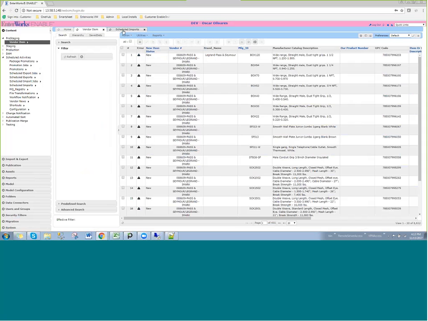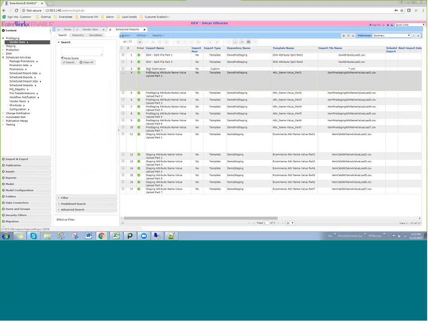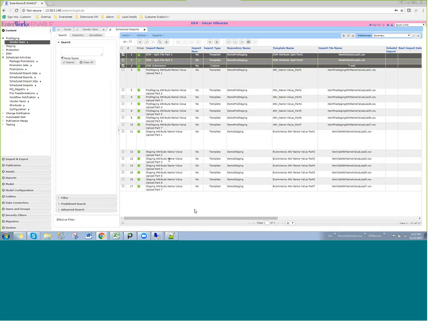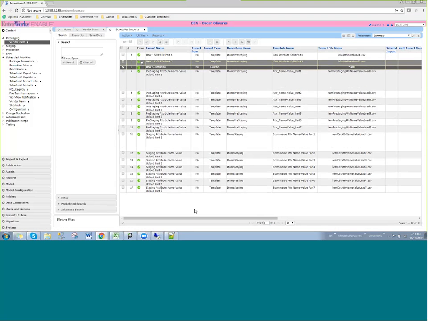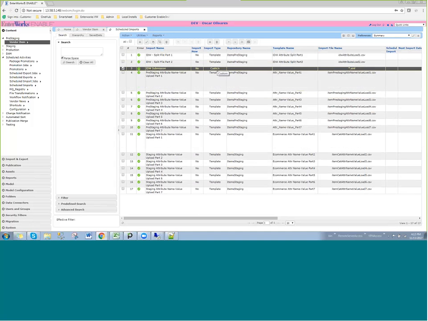Under the scheduled imports repository, there's a whole bunch of stuff in here, so ignore most of it for now. There are 3 of them at play here when it comes to the IDW file. The IDW submission scheduled import is a custom type. All it's doing is the transformation from XML to CSV, and then the lookup for the appropriate DSG vendor number.